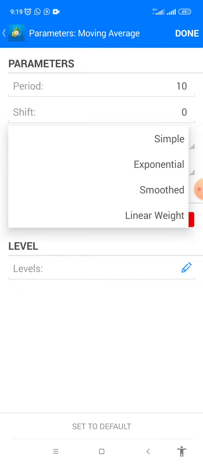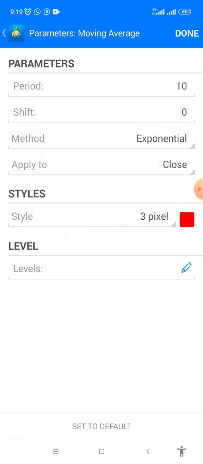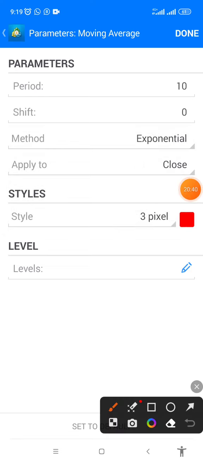You see there will be a pop-up as you see. We have simple, we have exponential, we have smooth, and then we have the linear weight. All these are types of moving averages. So assuming you want to use exponential moving average, then you click on the exponential. So now you see that the method is no more simple, but it is now exponential. So this moving average now is no more a simple moving average, but it is now an exponential moving average.